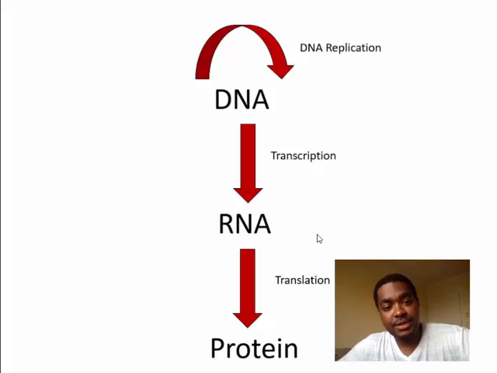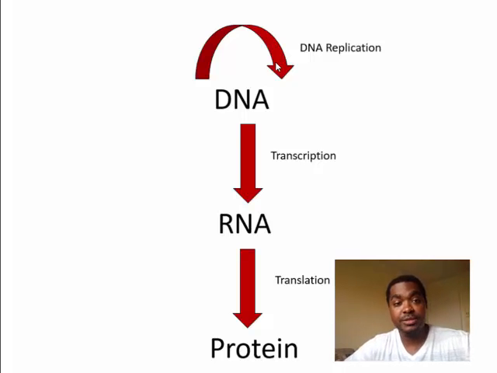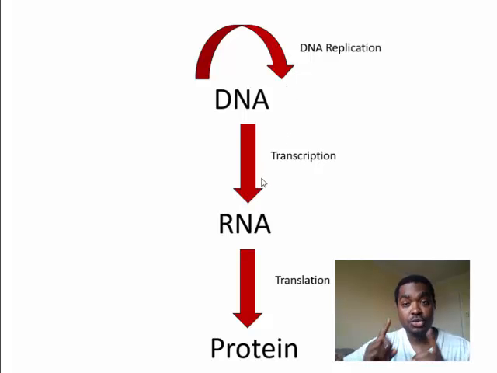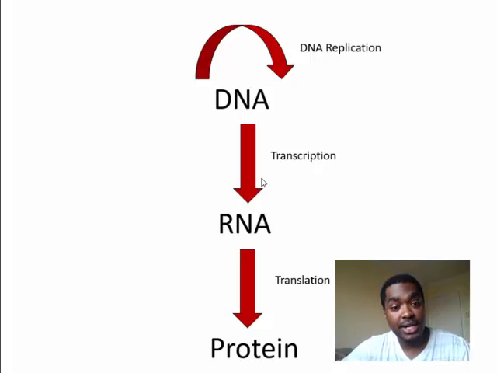However, what's interesting is that cells have a kind of an intermediate form of this information. So if you have a gene that codes for, let's use insulin as an example, before you actually make the insulin protein, you make another nucleic acid molecule called RNA. Okay, so you have the gene for insulin, somewhere in your genetic code, in your chromosomes, those long molecules with all of your DNA, well, somewhere there's a short segment that codes for insulin. And before making insulin, your body will make a short molecule called RNA that has the exact same genetic code as insulin. And then your body takes that RNA molecule to make the protein.